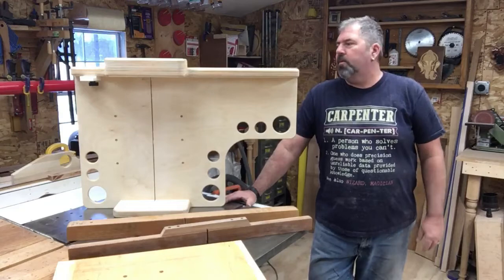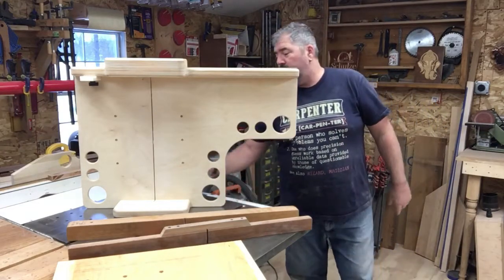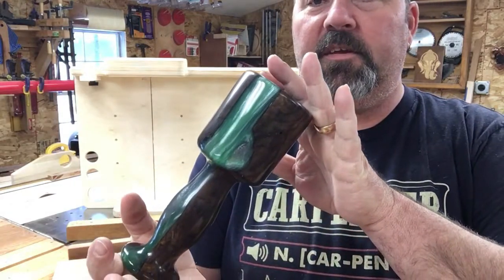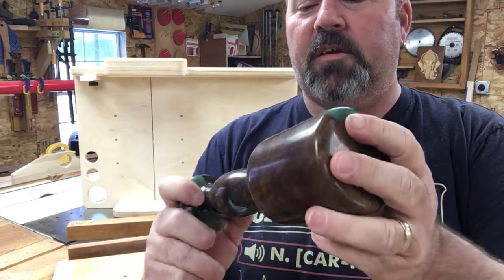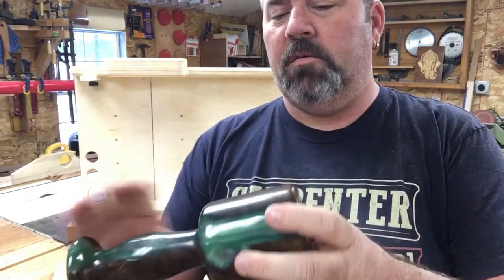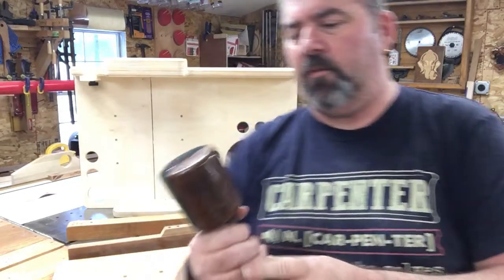That's going to conclude the build of Table Saw Sled version 3.0. But first, I got an awesome mail call from Jake Thompson over at Northside Custom Craft. He made a video on turning these mallets, and let me tell you, this thing is beautiful. He doesn't have really cool lights like I do in my shop, but Jake, this thing is amazing. I look forward to beating on rusty nails with this, and I'm going to forge a railroad spike chisel just to use for this.